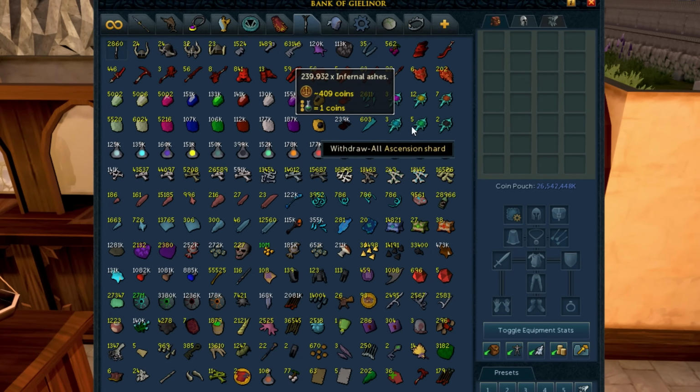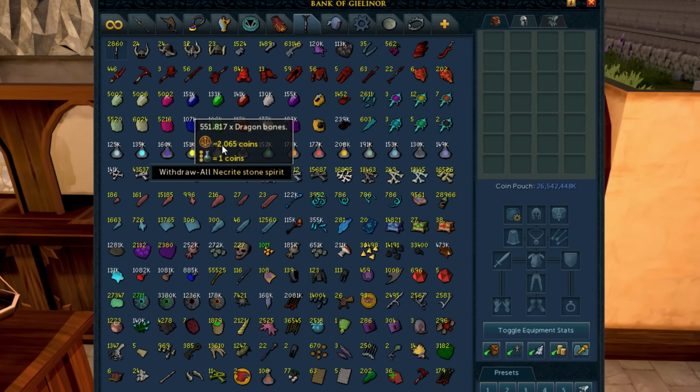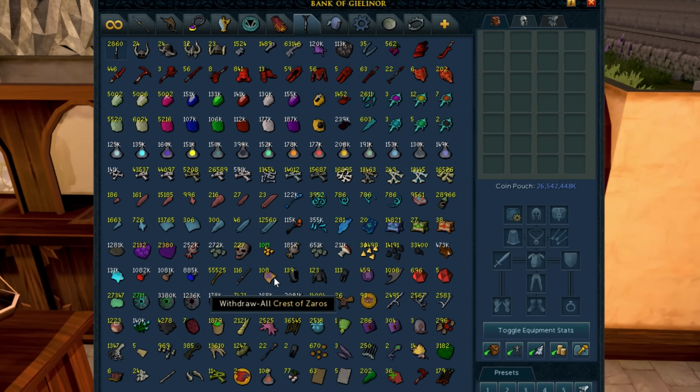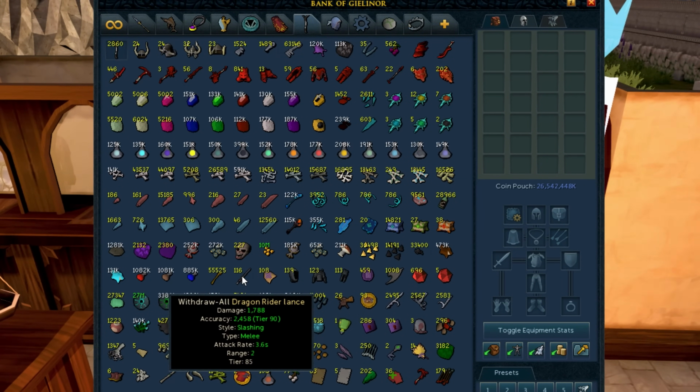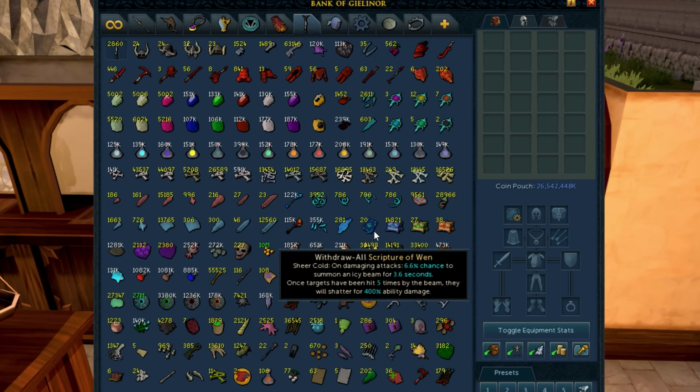Infernal Ashes, I don't know what they're worth, 400 GP. Dragon Bones is probably a big one. That's probably a bill worth of dragon. Yep, 2k each still. So I got those from Vindicta. I've done a lot of kills there. And as you can see down here, 116 Dragon Rider Lances and 108 Crest of Zaros are all from Vindicta kills. So I've farmed that boss a fair bit.